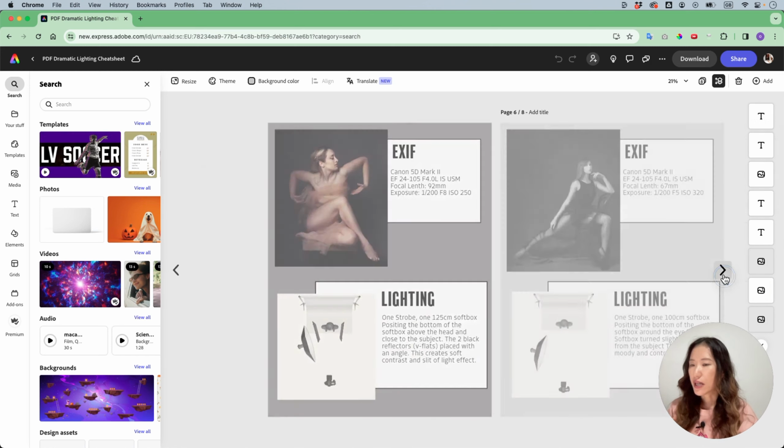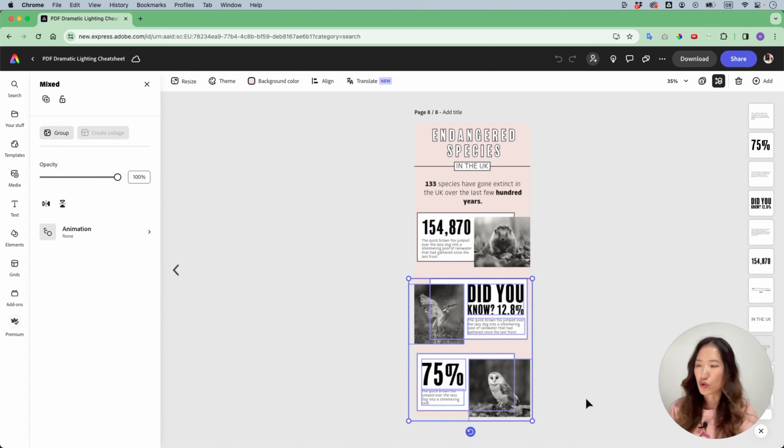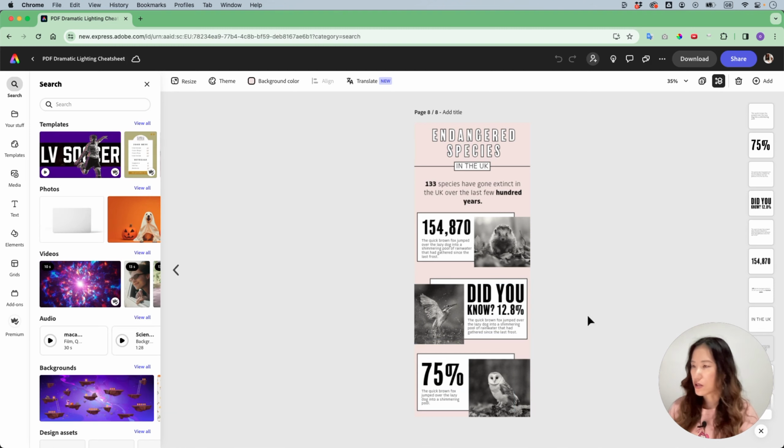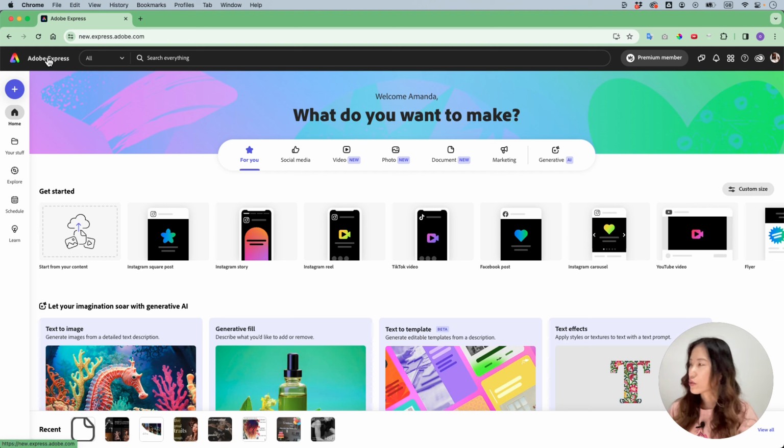And you can see the last page. I kept this. This is the original template I found on Adobe Stock, their templates. These are the two blocks I use. And you see there are a lot I changed, but this is the basics. So I'm going to take you into a new document. I start from scratch for you. I go back to the main page now.